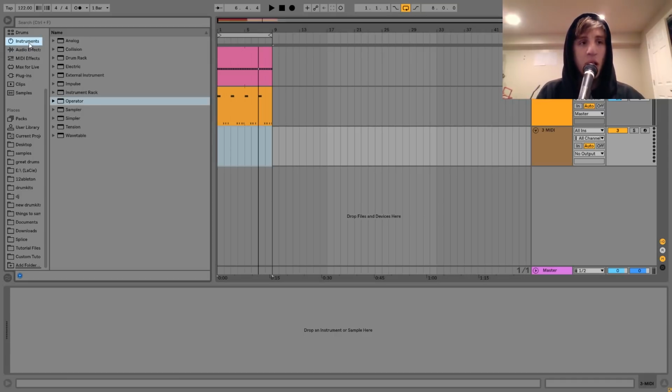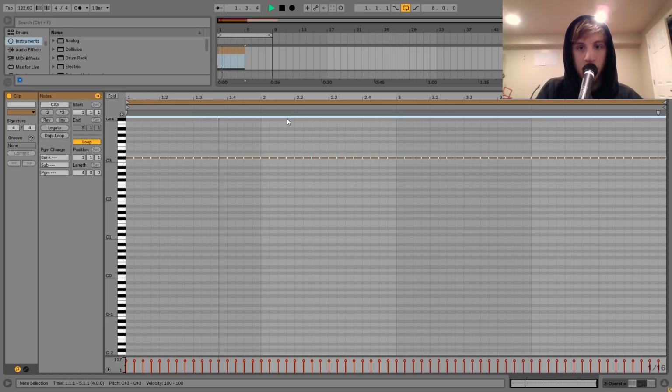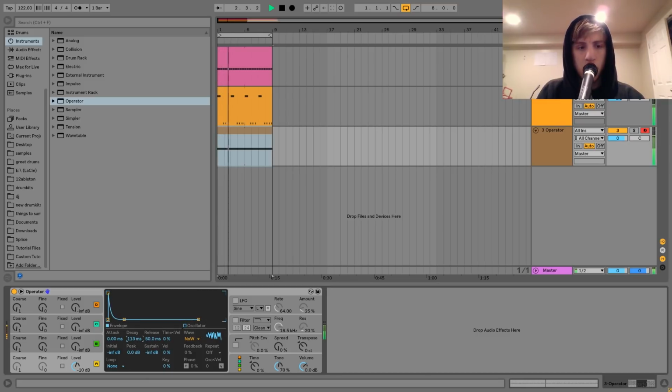And for the first layer of percussion, I'm actually going to synthesize something. So what we're going to do is we're going to get an operator here, and I'm going to just put in 16th notes. It's going to be out of key. But what we're going to do then is we'll drag that out, and I'm going to change this from a sine wave to white noise, and then we're going to shorten it a little. And there we go. So we have like that. Then we'll turn it down a bit.